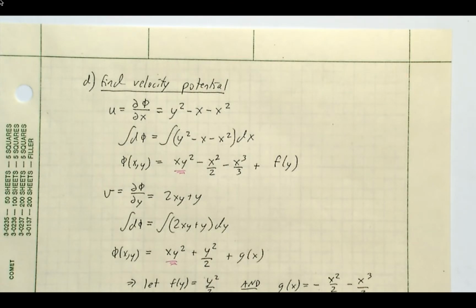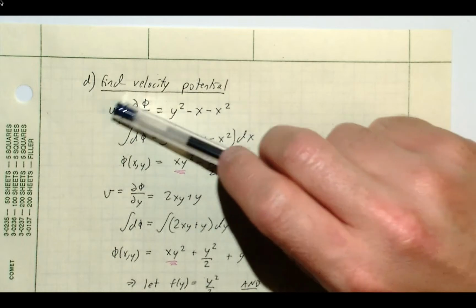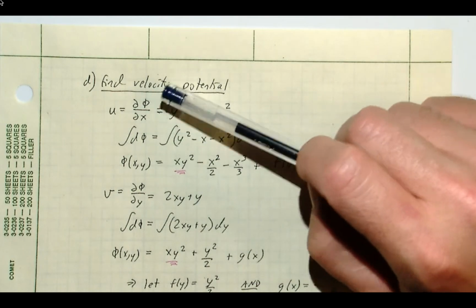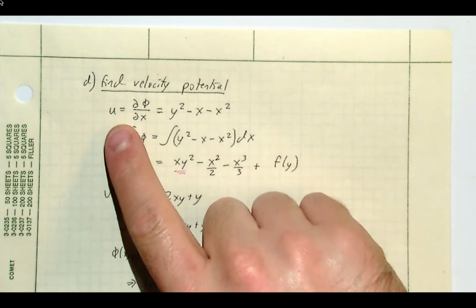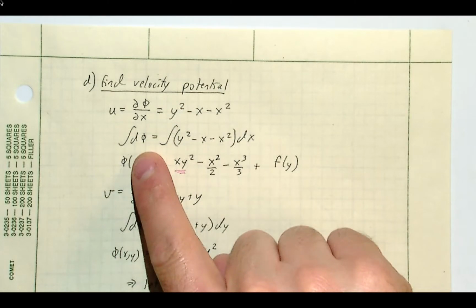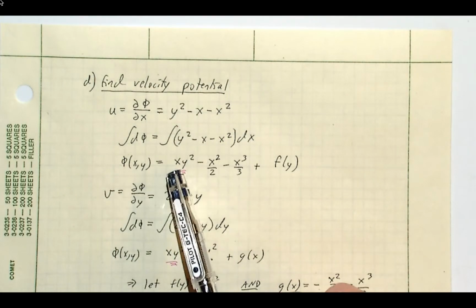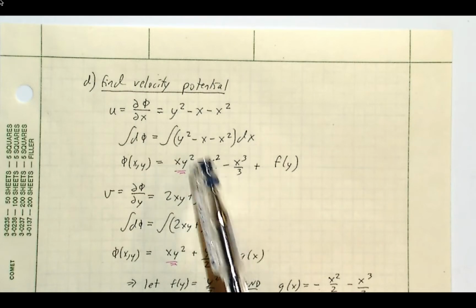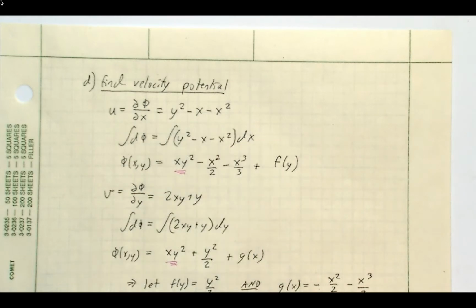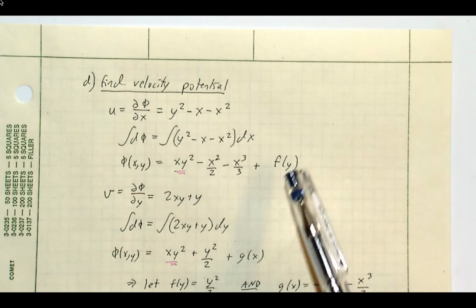Okay, but in order to remember, our vorticity had cross derivatives, so now we're going to see the same derivative showing up here in the velocity potential. So the velocity potential is phi now, and now the u component of velocity is just d phi dx. Do the same thing where we separate and integrate. This is just our u component of velocity. Our velocity potential is therefore xy squared minus x squared over 2 minus x cubed over 3. That's just the integral in x for the u velocity. Now again, we integrated in x. This is really a 2D field, so there's a function of y now over here.